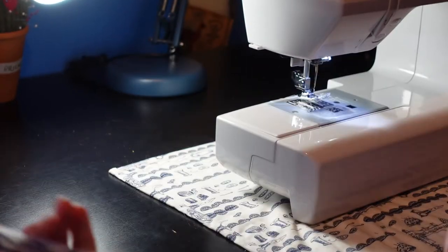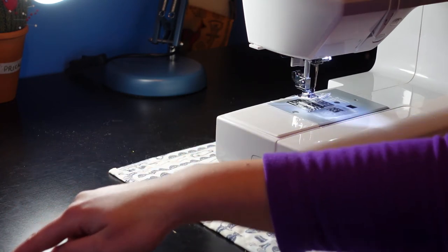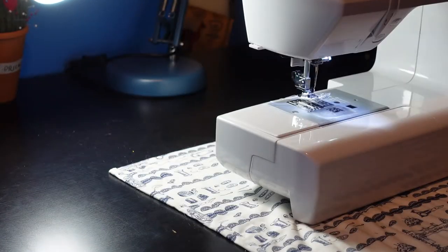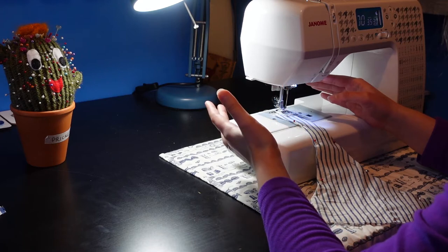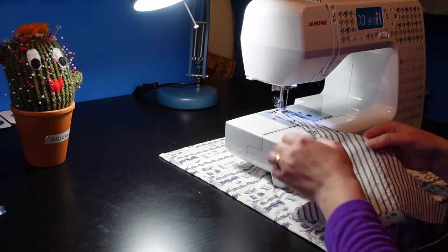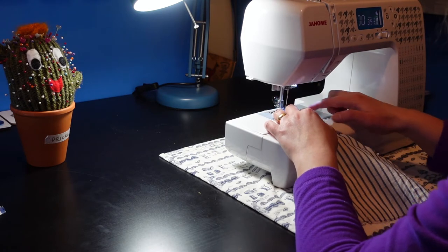These are the yokes and the facings on the back. We need to be careful not to sew this top end up here. We don't sew that part, we just sew around each edge. So these seam allowances are only supposed to be around about half a centimetre wide, so that's actually not very much. But if you look on the inside of your presser foot, there should be a small line just inside, which is roughly in line with your 3/8, or just under the half a centimetre mark, which you may have on your footplate further out.